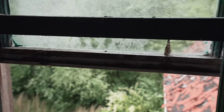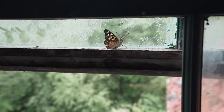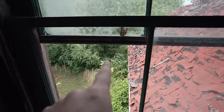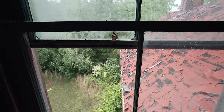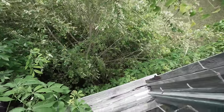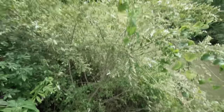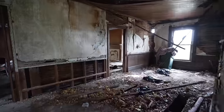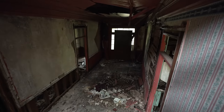He's trapped. I mean, if he goes just one more inch down, he's free. He'll get it. All right, I'm getting out of here. There's no way I'm walking over there. Yes, let's go. Next house. Hopefully the next house has some cool stuff in it, because there's nothing left here.